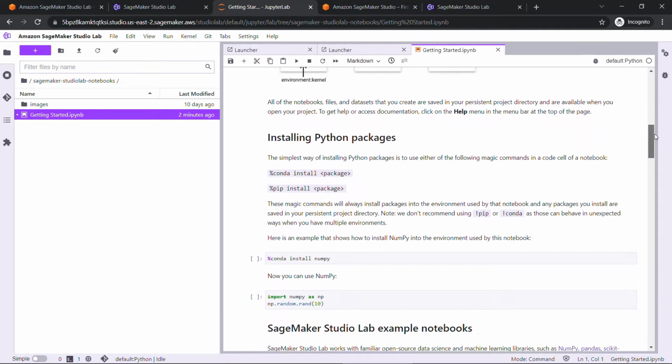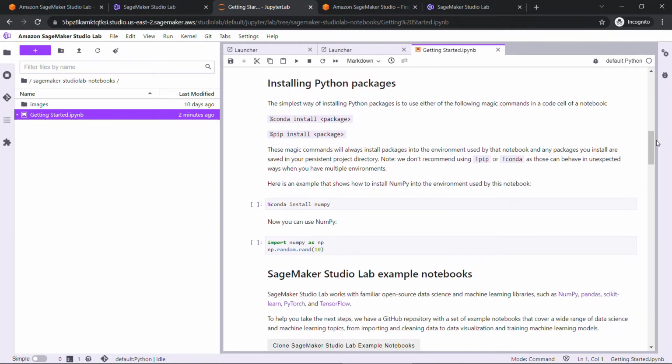You've got a short section here about how to install Python packages, which you'll undoubtedly need to do at some point. You can do that right in your notebook using either Conda or pip. And then you've got an example for installing NumPy, or numerical Python, which is a really popular library for math functions, arrays, matrices, and so forth. So we'll just run these here to show you what this is like. Again, I'm going to go with Shift-Enter to run the code. So installing NumPy.